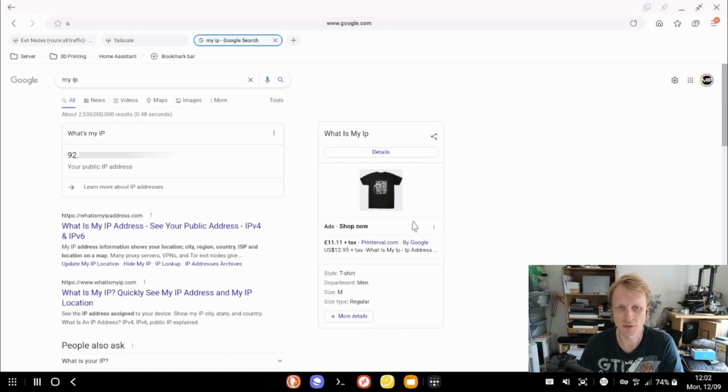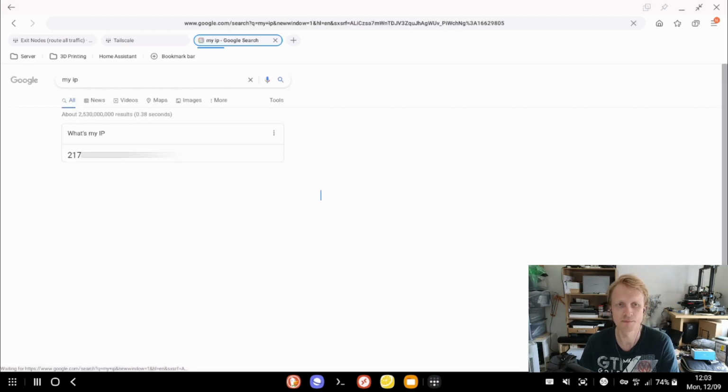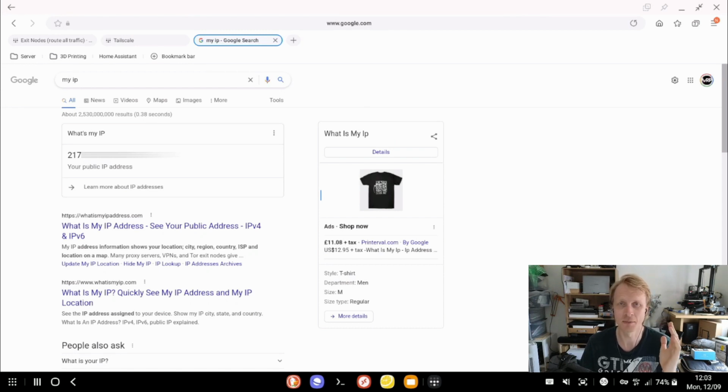Great. I go back to a browser. Please note I'm still on 4G and this is the IP address of the 4G network. But what if I go back to Google and search for my IP? 217, I'm getting my home public IP address while I'm on 4G. Now I can connect to all the services that have my home public IP address whitelisted, and I can work with these services, FTP, Samba Share and so on. I can be physically 1,000 miles away from my house and I will be able to use these services in the same way as if I were sitting at home.